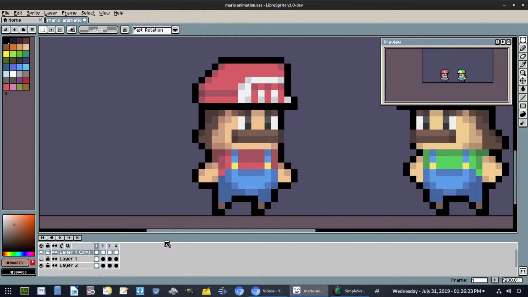And then, so now it doesn't look like his arms move at all. As you can see, his arms stay in the same place, but that's because we moved them up by one pixel. Now we just moved everything down by one, so it looks like they're staying in the same place, which is what I want. So it looks good.